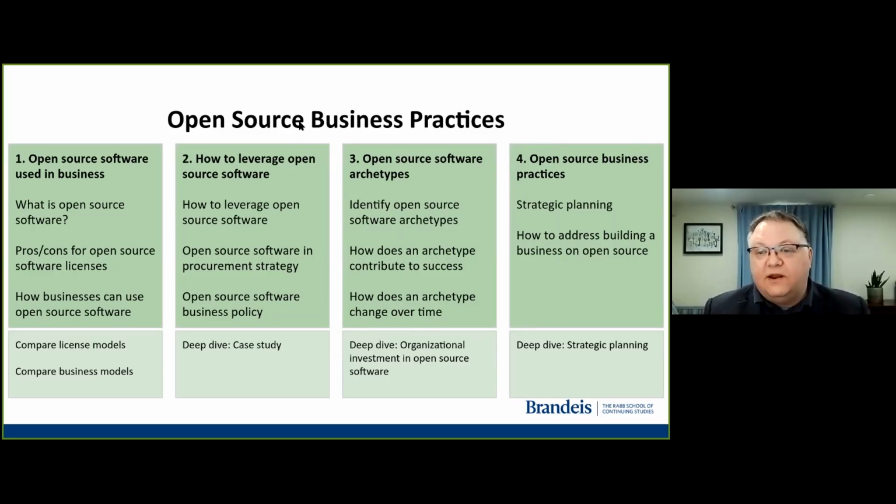In week 4, we're going to come back and talk about open source business practices, right? That's the title of the course, but that's what we're talking about here. We're kind of bringing it all together. So now everything that we talked about in weeks 1, 2, and 3 is now coming together in that final week. And that's where we're able to wrap it up and understand how do we now put all the pieces of the puzzle together to build a business on open source software.